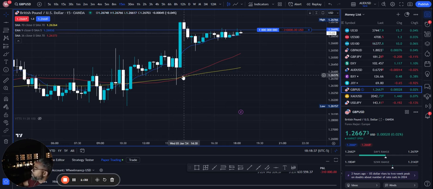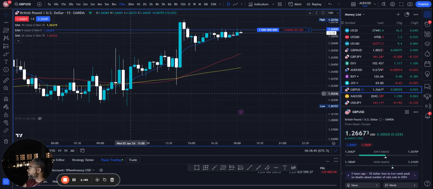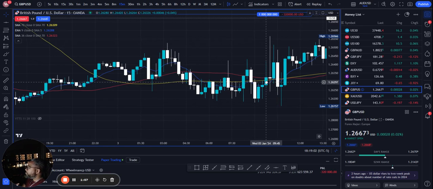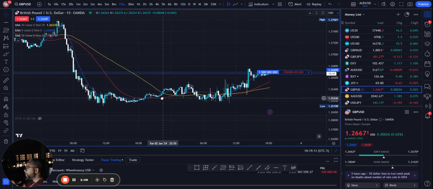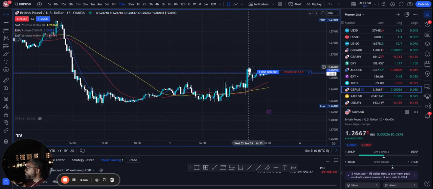There are different size candles. You have really large candles, which represent a lot more volume or activity in the candle. Then you have really small candles, which can be a sign that price is losing steam from its previous movement and things are starting to change. And then you have long wicks or shadows, both bullish and bearish. When a market is bearish, that means price is moving in a downward trend. When the market is bullish, price is moving in an upward trend. So technically, this would have been a bearish movement, and bullish movement would be the opposite, which is what we're seeing here. Price is moving in a bullish market.